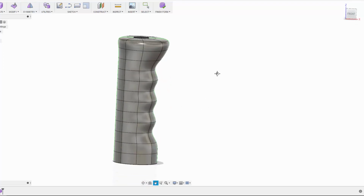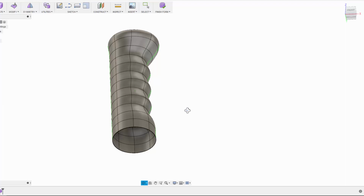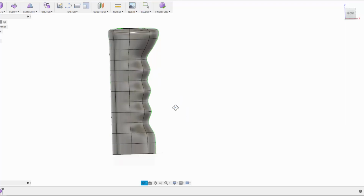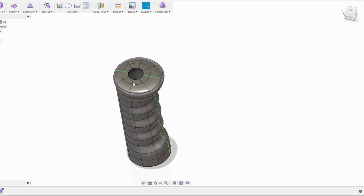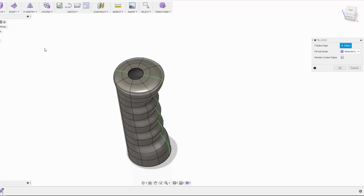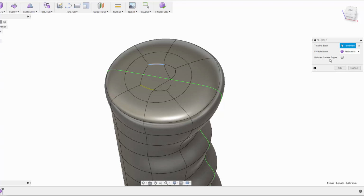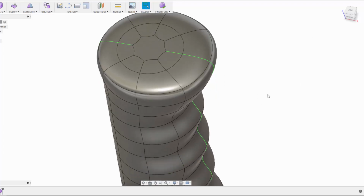So yeah, we've got quite a bit of shape going on there, and I'm going to leave the bottom open, but I'm going to pull it in slightly, and you'll see why in a second. But I do need to fill this hole on the top. So from the modify drop down here, I can select the fill hole command, and I just need to double click that, and you can see that it's kind of created this funky effect. That doesn't look very good to me, so I can try some other options here, and the fill style looks good, so I'll accept that.